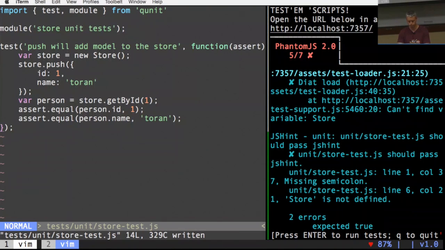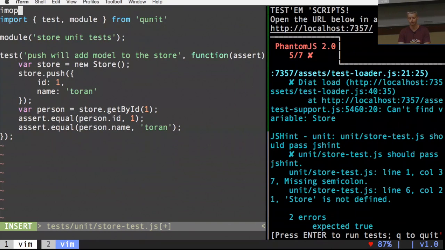And so over here on the bottom, the first thing you see is that, hey, store not defined. So I'm not using really an Ember-specific module. I'm using ES6 modules. And if you're just unfamiliar, it's basically just a way to include other code. So at the top here, what this is kind of complaining about is I need to go import store, but from where? I haven't created a store. There is no production code.